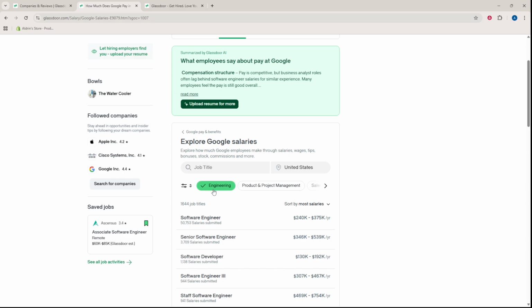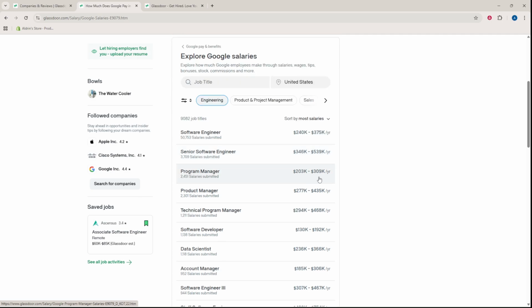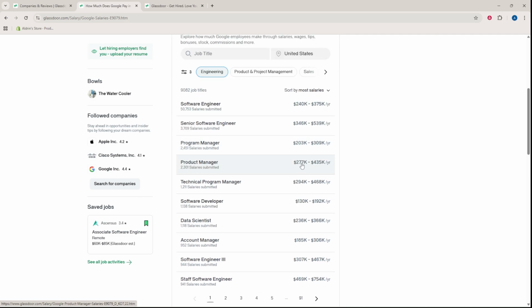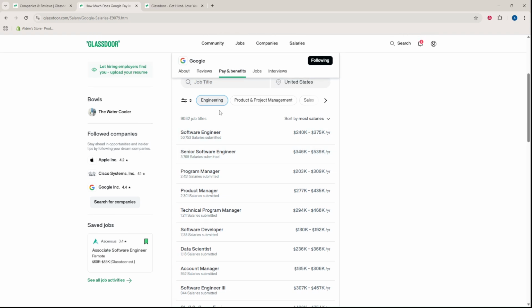You may notice pay ranges or an average base pay. Those reflect aggregated reports from employees and can include a mix of experience levels. Many entries also include additional compensation, such as bonuses or stock. Ranges give you a sense of what's common rather than a guaranteed offer, so use them as a guide.